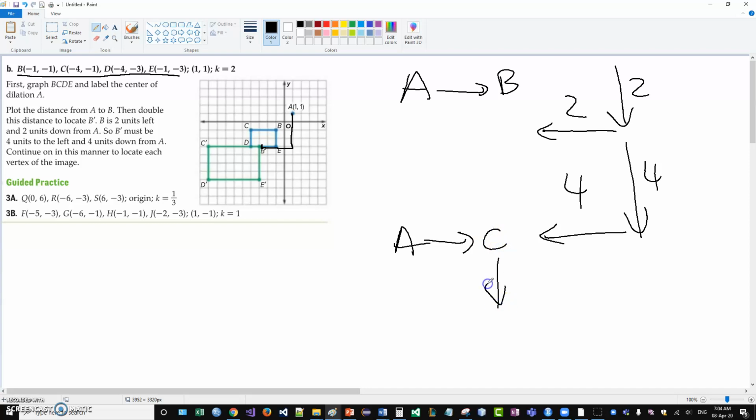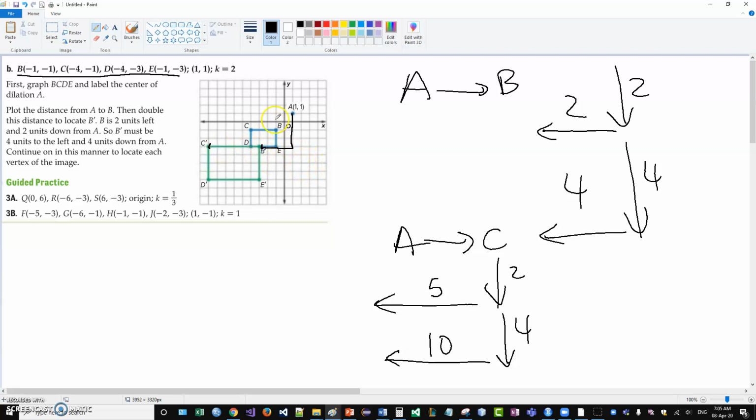Obviously, you're going down 2 and then going left 1, 2, 3, 4, 5. Okay? You're going left 5. So multiply that by 2, so you're going down by 4, and 5 times 2 is 10. So let's see if that's true. 1, 2, 3, 4, okay, and then 1, 2, 3, 4, 5, 6, 7, 8, 9, 10. All right.